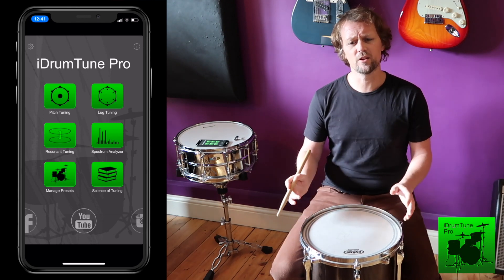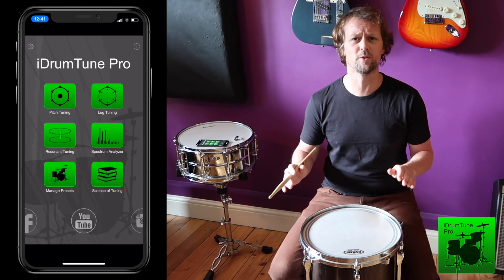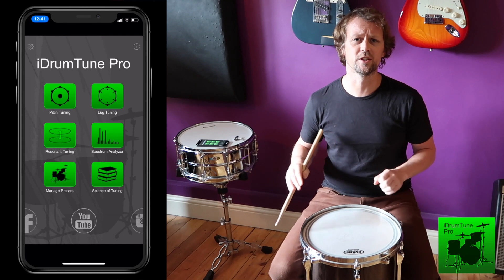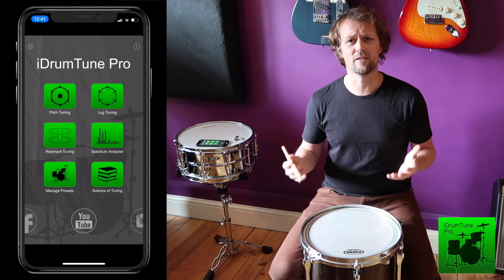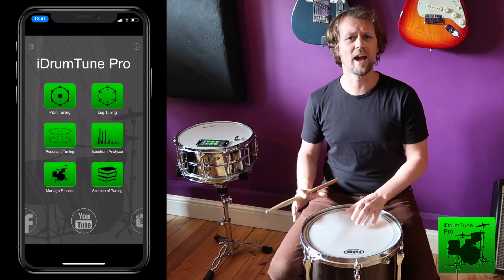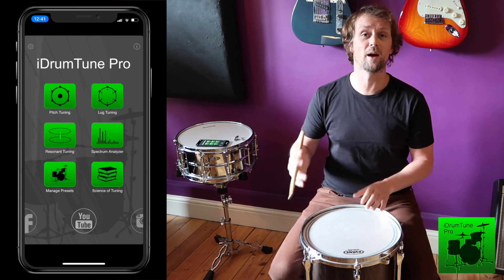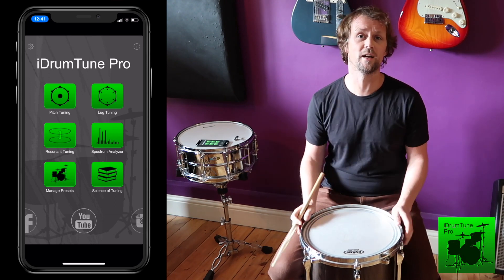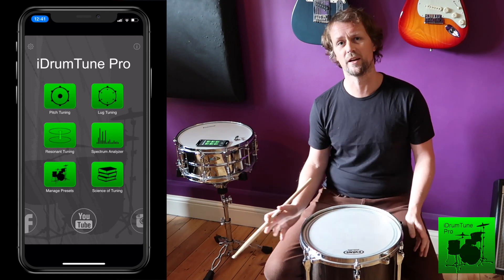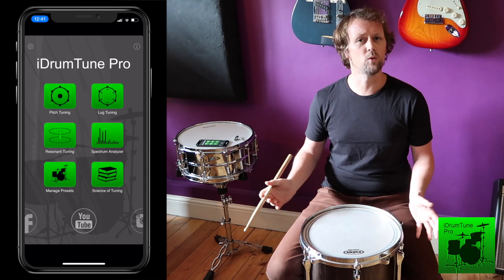The only other thing with the resonant drum head is it's really not possible to think of the drum as two drum heads that you tune one and then the other and look at each individually. Actually they act together, they work together, they vibrate together. When you hit the top head, the air in the drum vibrates on the resonant head which then reflects back up, and the drum really operates as a single instrument. So it's not really possible to just tune the top and then tune the bottom — you have to think about it all as a single drum, and that makes it quite complicated.